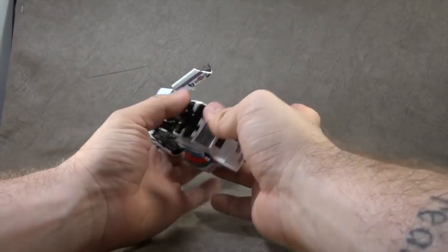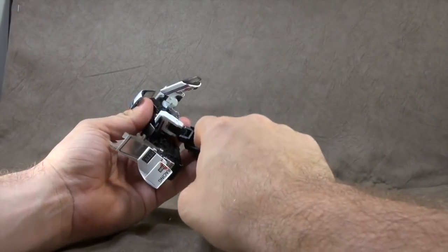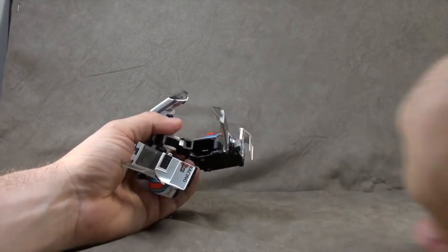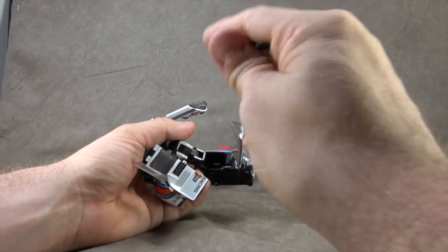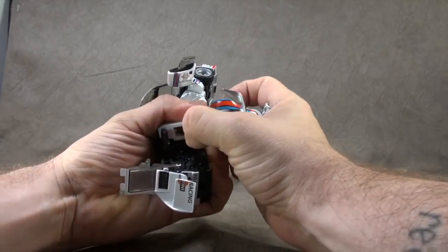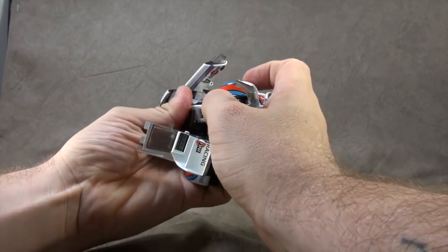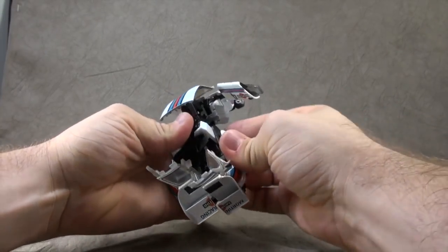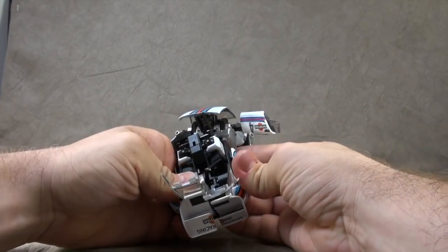Let me try to do the other side. If you can see, it's tabbed in there. I'm not sure if you can or not. You untab it. There's another peg right here that you have to rotate that hinge back on, which will allow the frame of the car to be in the right position.